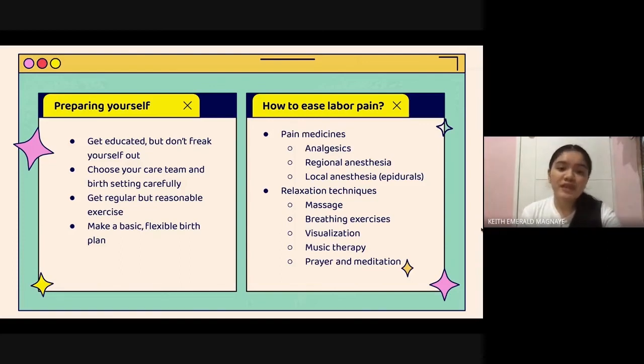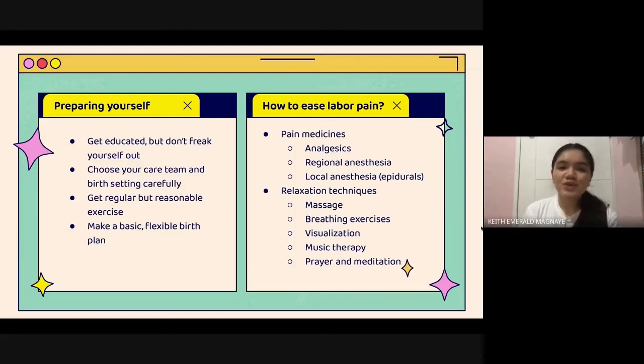You may include things like the type of support you want during labor. Gusto niyo po ba yung minamasahe kayo during labor or yung ini-encourage kayo with words? You can also include whether you'd like to be able to move around and try different positions kung saan po kayo komportable. And you can also indicate there what pain relief option you prefer. Mga things like that po. Planning and preparing for things like that can reduce the stress and pain that you may experience during labor po. And of course, mas nalilesen po yung kailangan yung intindihin habang nagle-labor po kayo.